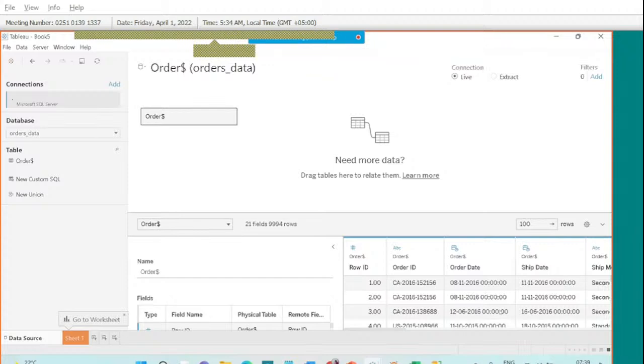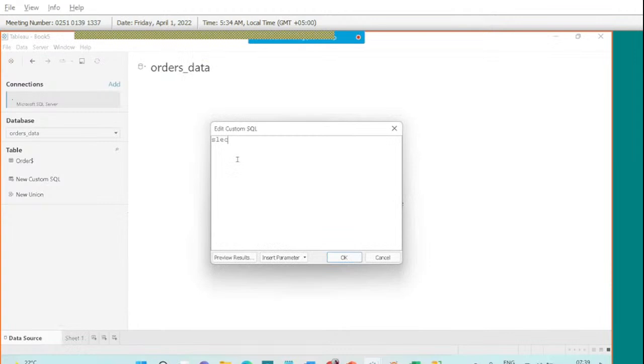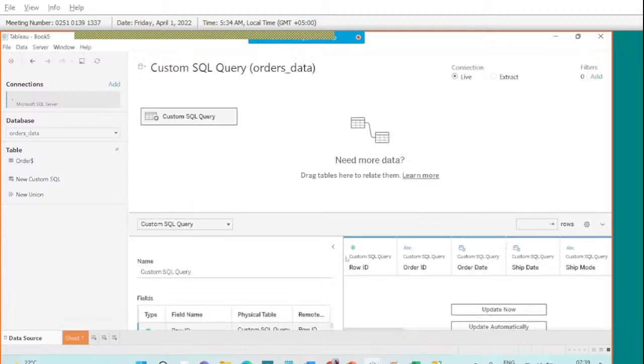And the very good option that you get over here, how many of you know how to write SQL queries? With databases, if you're good with writing SQL queries, you can do this also, and you can write your query. Suppose I say select star from orders where sales is more than 500. Now only that data will be loaded which fulfills my conditions.